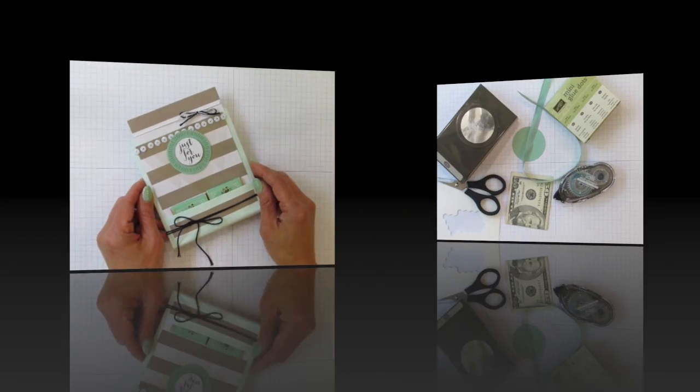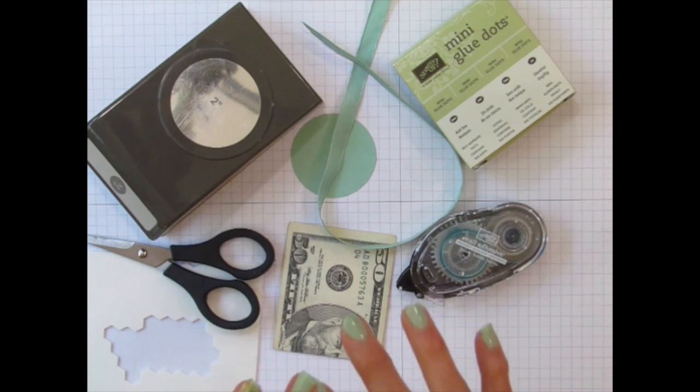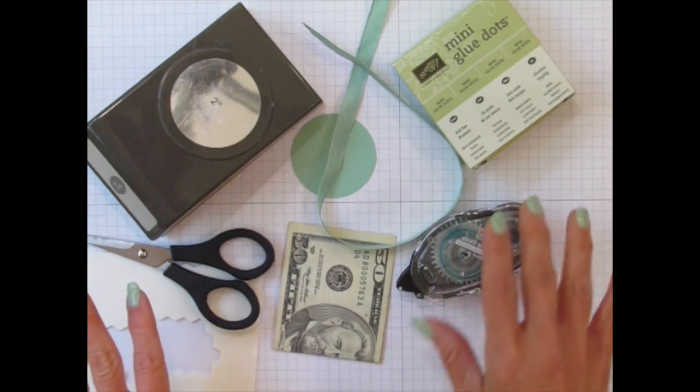It's ready to go. I just decided during the recording of this video that I was going to share with you one other version of that same type of gift pocket container thingy. Anyways, these are the supplies that I think I'm going to be using on it. I'm going to create it off camera and then share it with you afterwards. But let me share with you the supplies.